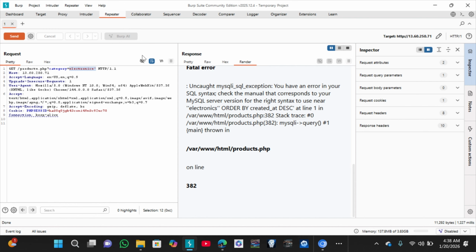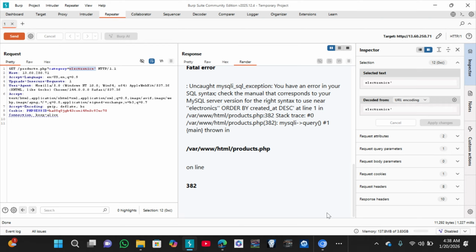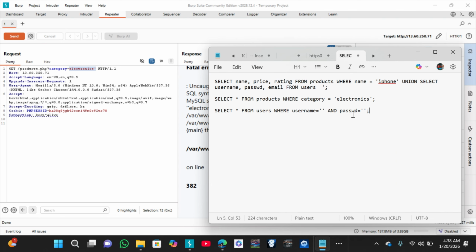This is our input, right? Why did this return an error when we added a single quote? The reason why this returned an error when we added a single quote is because we are dealing with this part of electronics. Then we decide to add another single quote here. So our input is electronics and a single quote. And when that's being inputted into the database, this is what is there by default. So whatever your input is will be injected into this point. So what we have injected into this point is electronics and a single quote.